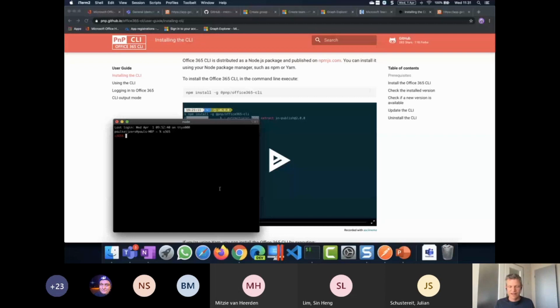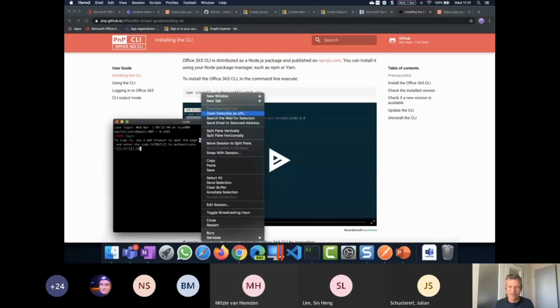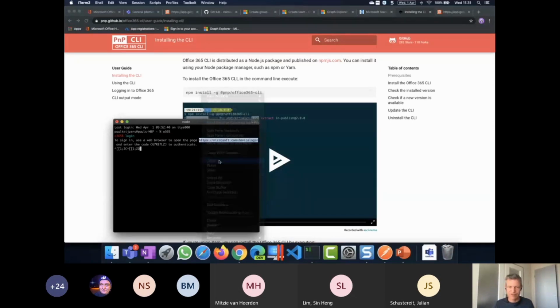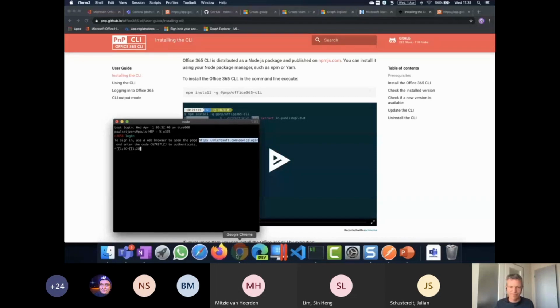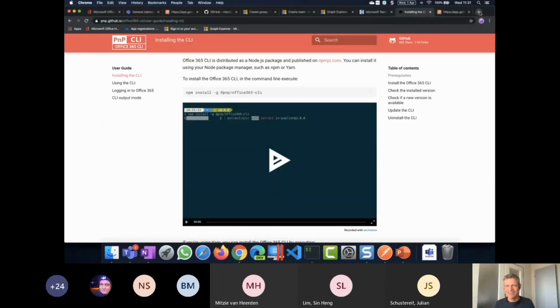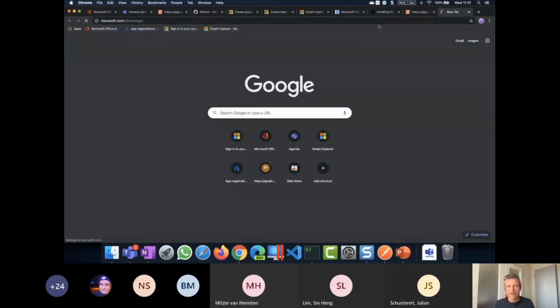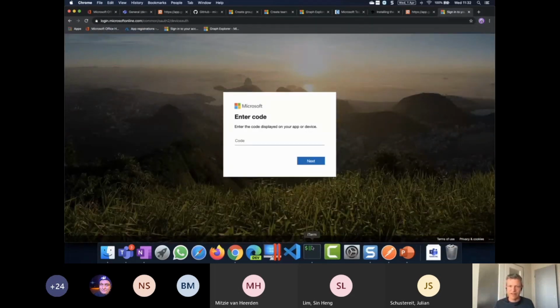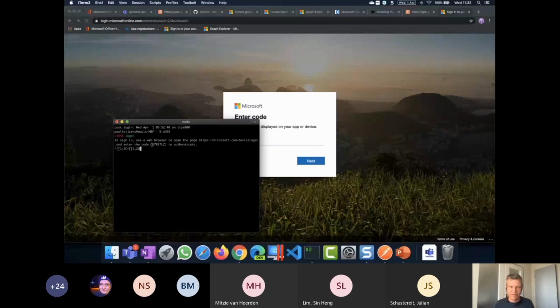Now it's started. Now I have to do a login. And what happens in the background, it creates a call device login, where you can say, okay, this is my device, and I have to copy it because it's not my default browser, and have to fill in the code I got here.